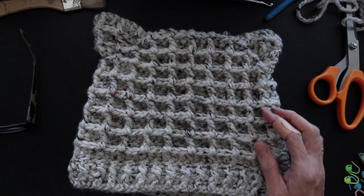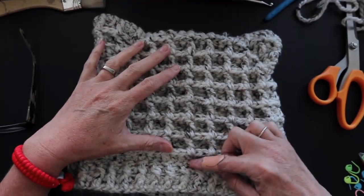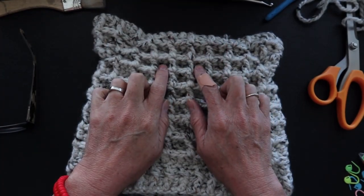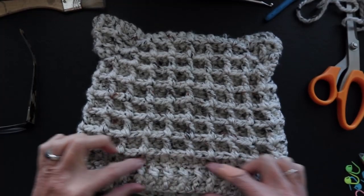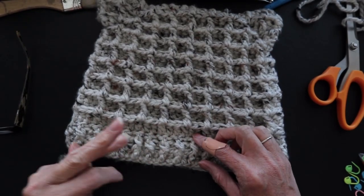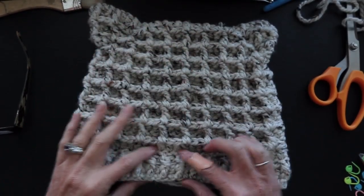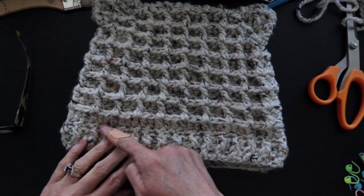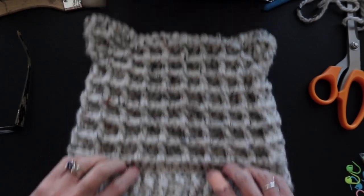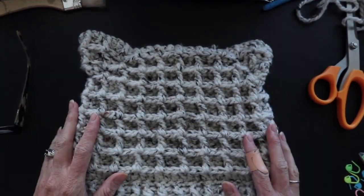Just a side note too, this hat will probably fit a larger head. If your head is small like mine, just do less rows, like maybe 8 waffle stitches, or 7. Then it should fit you fine, because don't forget this rim takes up an inch. So if you find that it's a bit too big, then either take out the rim and just do a double crochet row instead, or just use less rows this way.